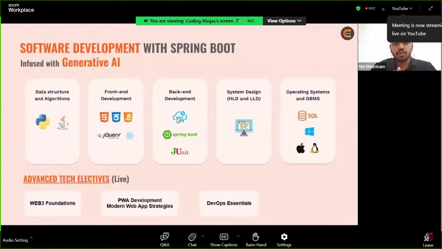In software development, you have two tech stacks available. For people who are more experienced working professionals with good career experience, they can even go with Spring Boot. For Spring Boot, the front end remains the same. You start with DSA, then front end with HTML, CSS, JavaScript, and for the advanced front end, you work with React. For the back end, you have technologies like Spring Boot, MVC architectures, JUnit, and you work with REST APIs.